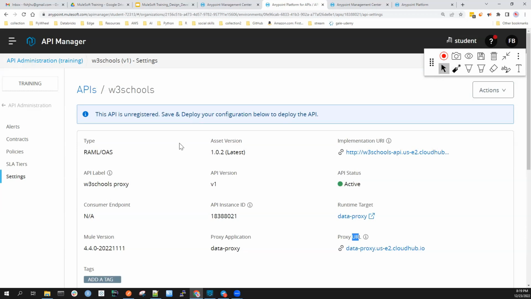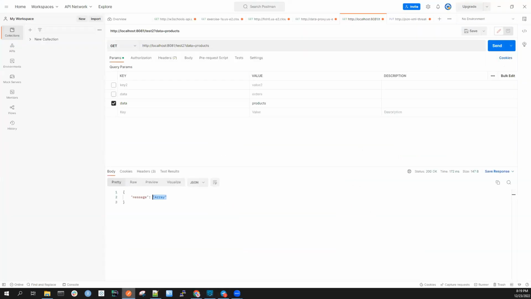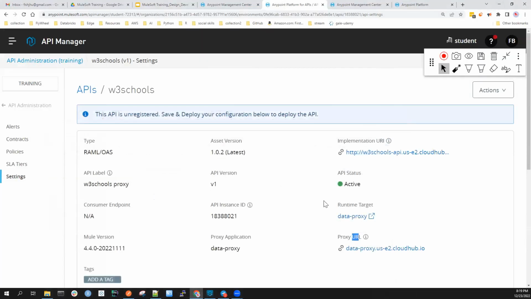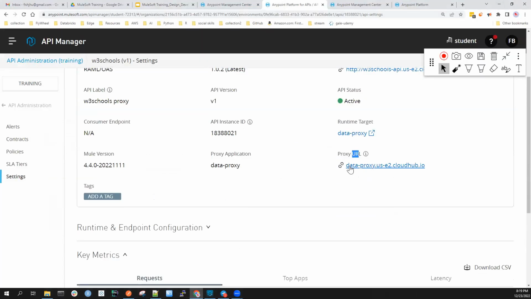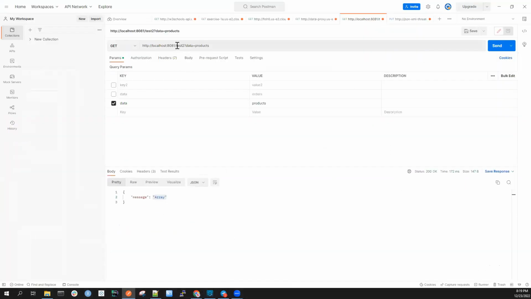To test it, let me go to Postman and copy this one. This is what I should copy. Remember, it is HTTP. So I come here, HTTP, then the URL I copied.